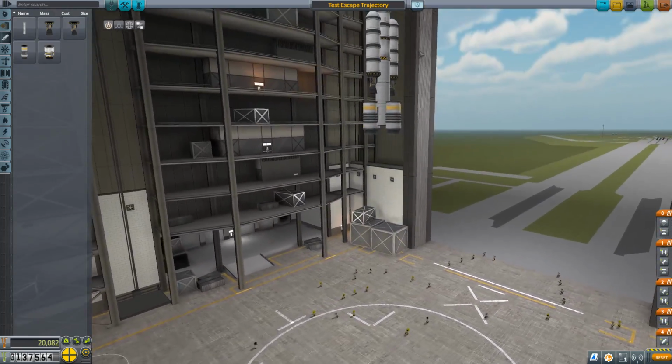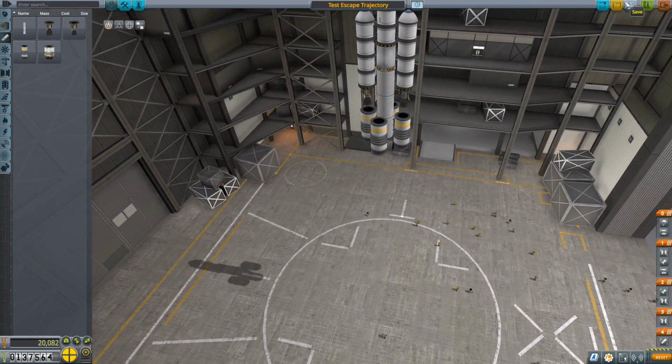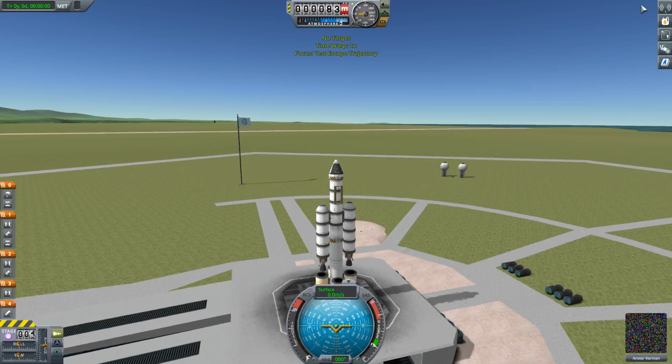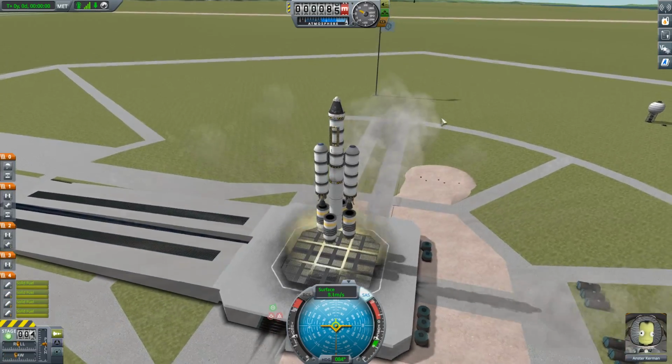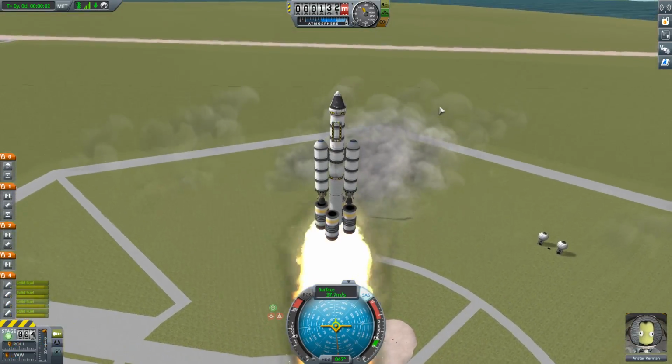Obviously that works. Let's just give this a quick test. They don't have aerodynamic nose cones, so of course we know that's the major problem here. Or launch stabilizers, for that matter. These things aren't gonna last very long, is the thing.